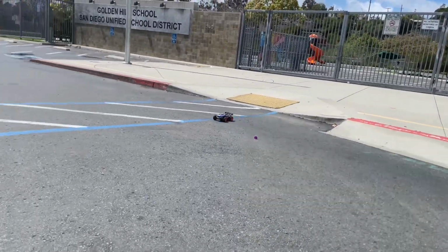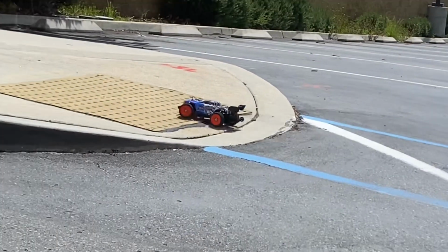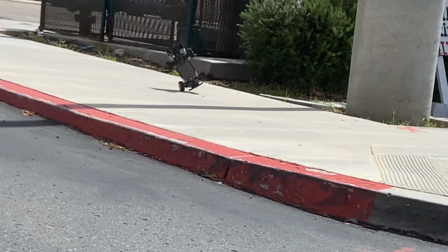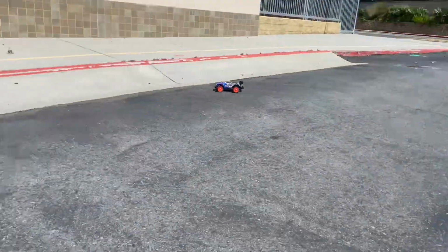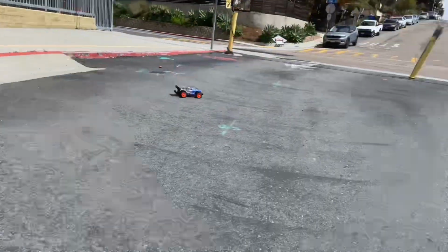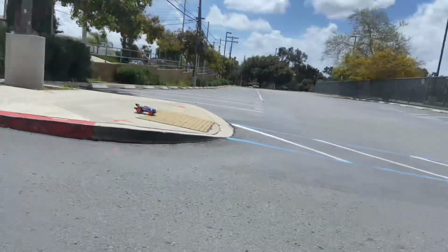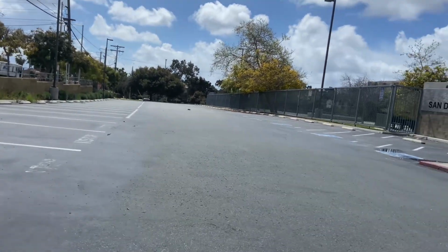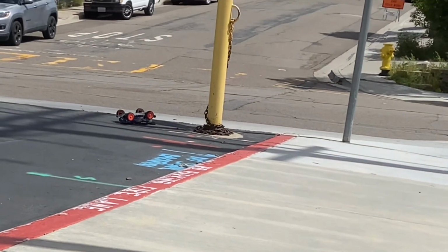I like these tires though. You got it. Got to use that brake, I see. Hey, good. Got it on 2S. Knockout.